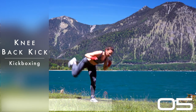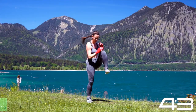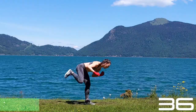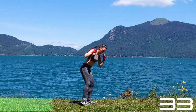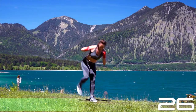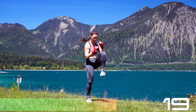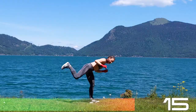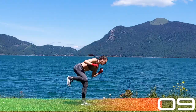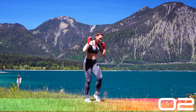Coming to the back kick — this is a pure back kick now. Same thing, but now you're really back kicking, engaging the glutes. Left knee coming forward, same thing, and then stomp kick backwards. You could also call this a donkey or a horse kick — the kick goes backwards like you want to ram a door. Left knee coming up, right hand coming towards the knee, and then the right leg is stomp kicking backwards all the way. Come on, become quicker — knee kick, knee kick, knee kick.